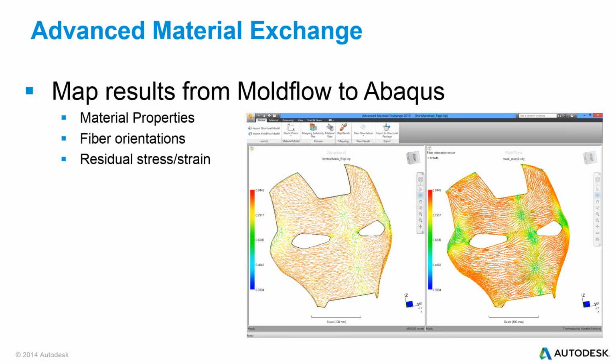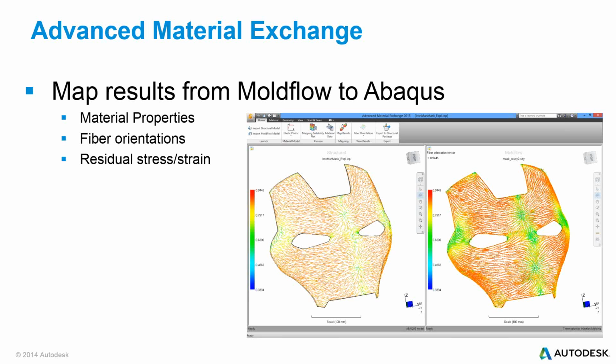Typically, with chop fiber microstructures, it's very difficult to specify what the material orientations are because it is a function of the manufacturing process. So in Moldflow, a lot of the times what we're doing is changing the gate locations for injection molding, we're changing part thicknesses, and we're trying to optimize the design either to minimize warpage or to get the fiber orientation in a certain direction. We want to take advantage of that for the structural part.